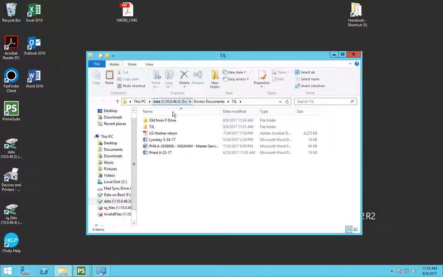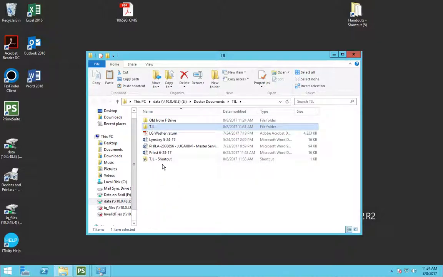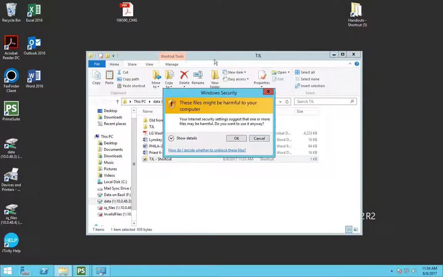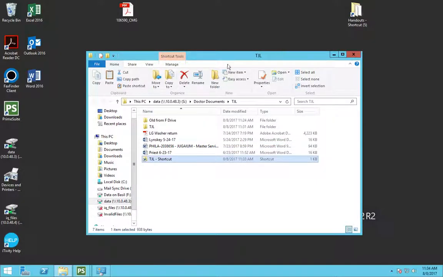All right, and I copied in my old stuff. I just moved that directory and I renamed it F drive under my S Doctor's Documents TGL, and then this TGL thing was the other thing that I put over here. I copied it over from the F drive just now. If I wanted to, I can make a separate shortcut of this. I can have as many shortcuts as I want. I can make a shortcut here, and I'll move this over here. It's named the same thing, but you get the drift.